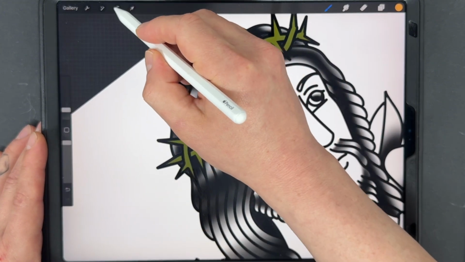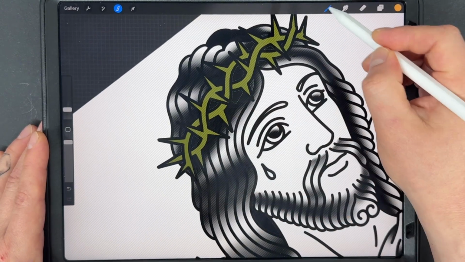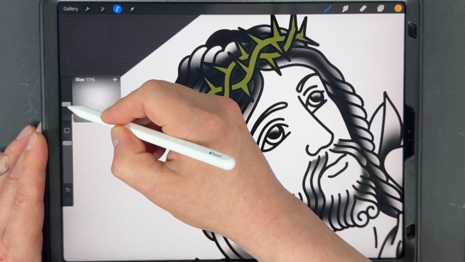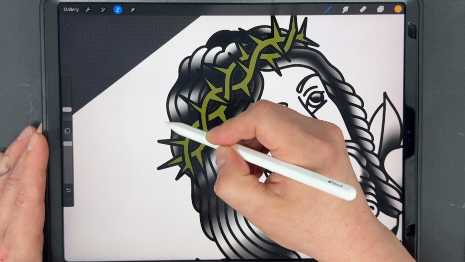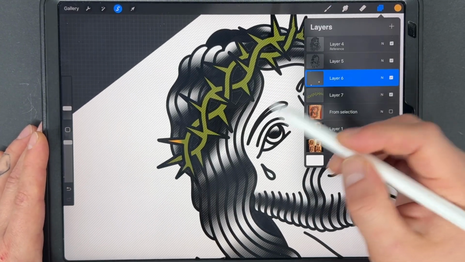Let's see. Nope. So we got to do these more individually. So here. Nope. Oh, it's underneath. Okay, fine. So you got to be up above. There we are.